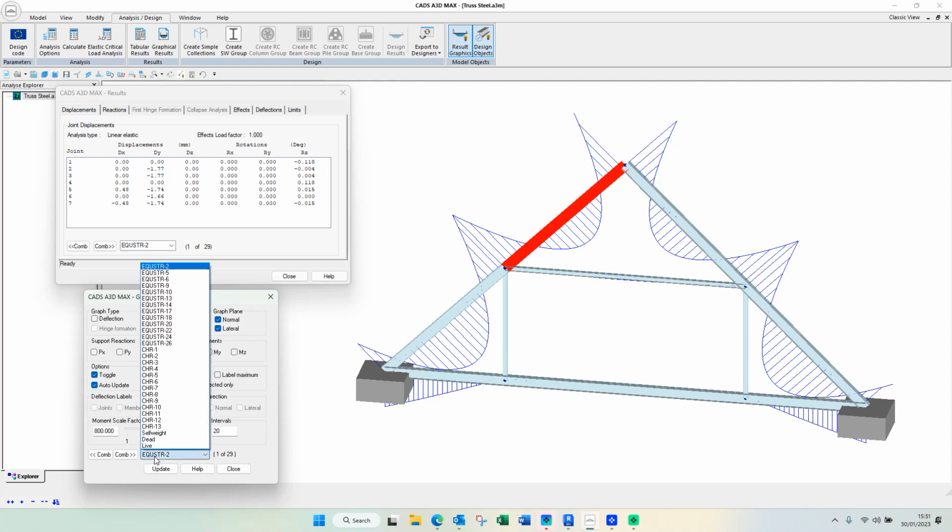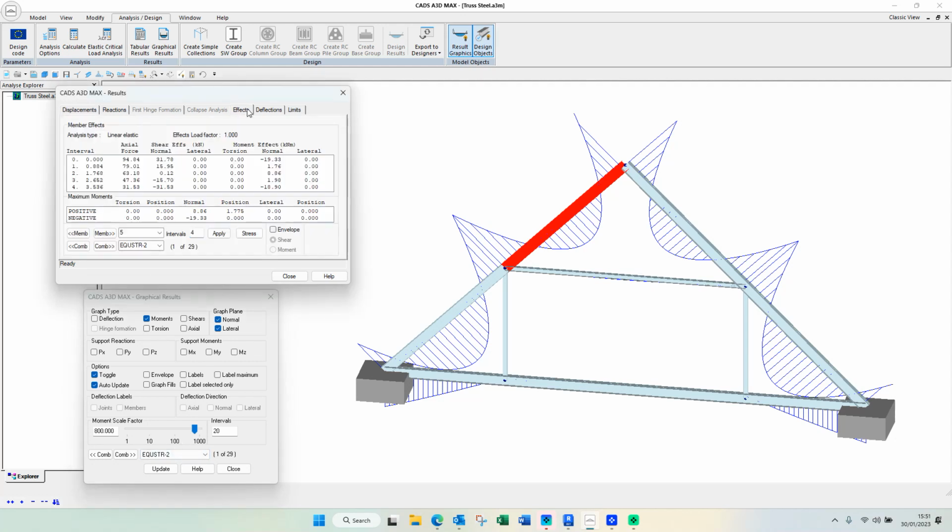Down here again, we've got the ultimate limit state that we're looking at. So I've got the same values above as below. So if we go to that member here now and look at member 5, you can see I've chosen member 5 here. Got the bending moments. I just want to get a bending moment label for that particular one. There we go. And the values you see on here are 19.3, 8.9, and those are reflected here.